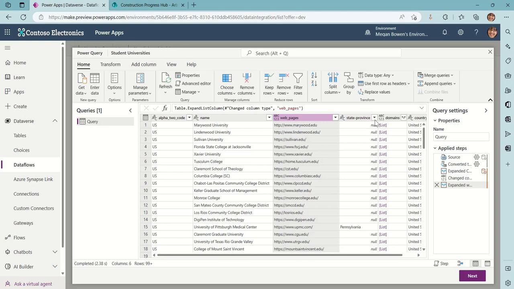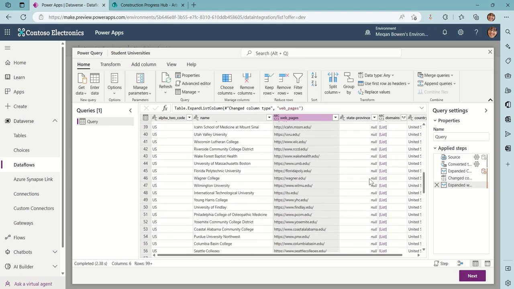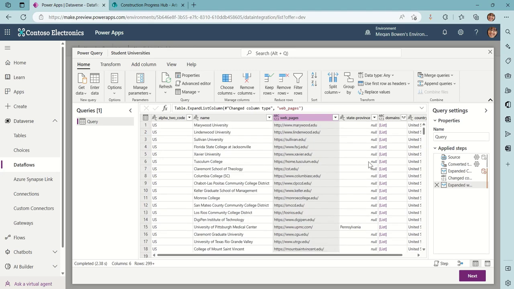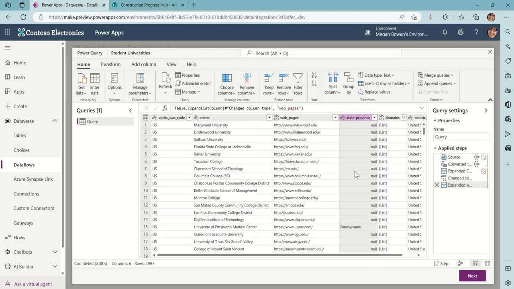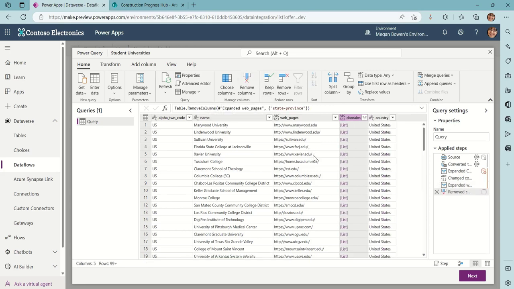I noticed that state has a lot of null values. And when you're dealing with a REST API, you're kind of dealing with the quality of the REST API. There's nothing you can do about it. You could remove blanks from here. But I'm not going to, because I'm worried that I will now reduce my drop down to smaller than it needs to be. So since they kind of know what state they're in, I'm not going to worry about keeping this column at all. So goodbye column.